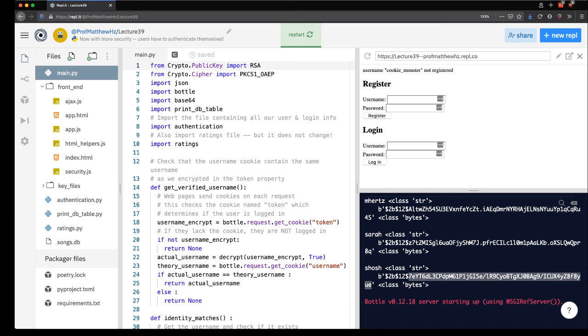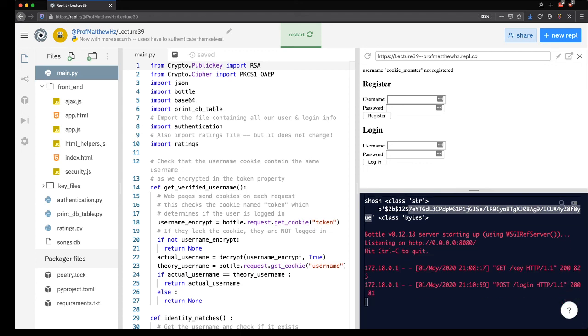And what I want to warn you about is this is a great error message for a 115 demo for the class to show how this works. This is actually a horrible error message for a real system, right? The error message is up here: username Cookie Monster not registered. If you're developing a real system, you don't want to give an error message like this because this would tell somebody, okay, let me try the next username and try to hack that out. And it would make it easier for a hacker. Normally what you'd want to do instead is just simply print out that it wasn't accepted or something like that.